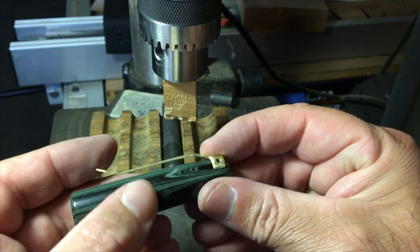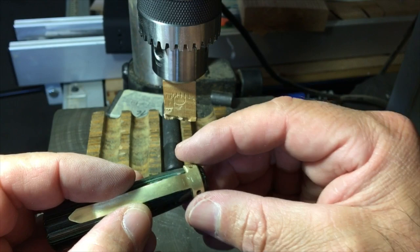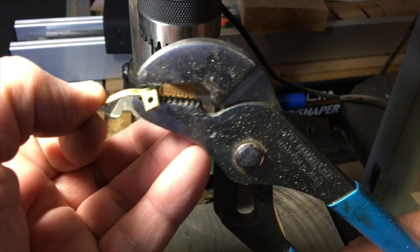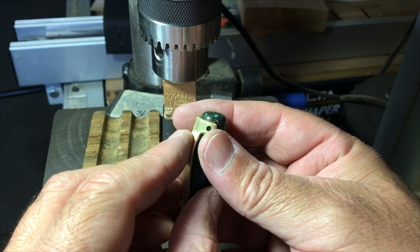But sideways here, you can see that when this is seated against the top, this needs to be realigned a little bit better. And shape-wise on the front, that's not too bad. So it's just a little bit of hand tooling here to get that lined up just right. And I'm just using a pair of pliers. Bend it a little bit. And brass is actually pretty springy, believe it or not. You wouldn't think it would be, as far as a clip goes.